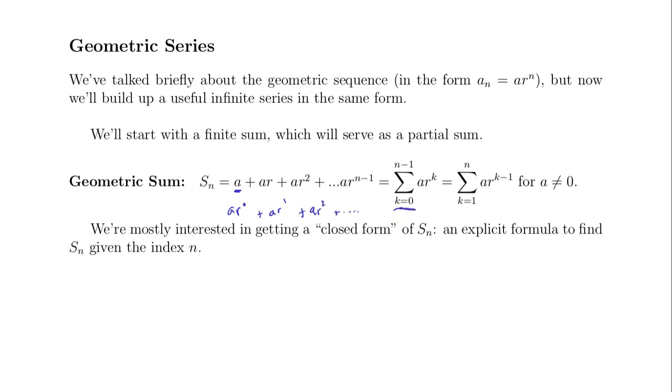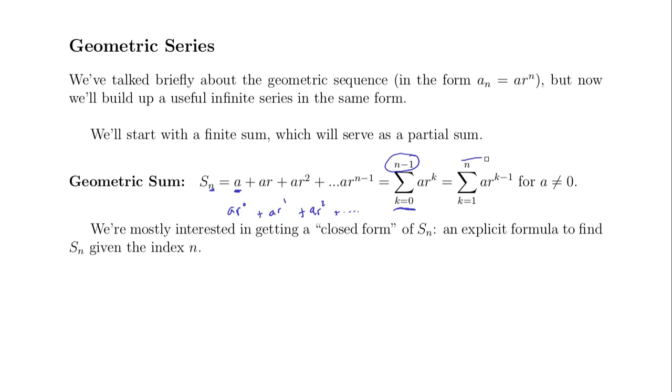So that's why we normally will start our index at 0, because we want our first term to just be that coefficient. And because of this, our nth partial sum still needs n number of terms. So because we start counting at 0, we're going to only go up to n minus 1. Now you could write it this way as well. Notice that instead of subtracting 1 in the index, we just put it up in the exponent. But you'll find that most places don't do that.